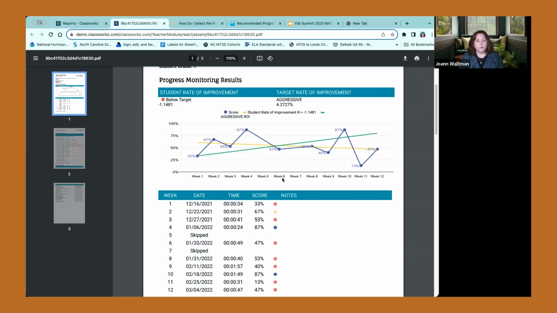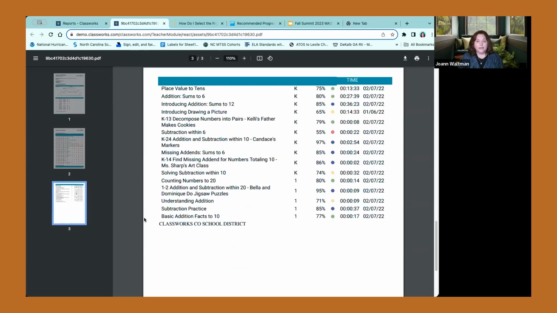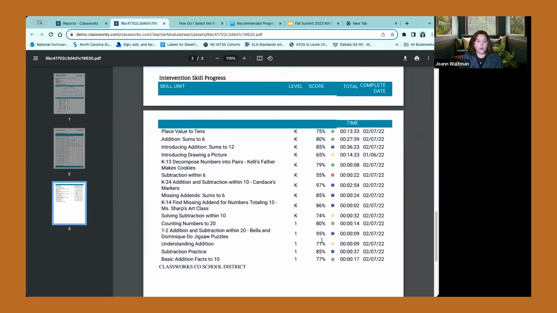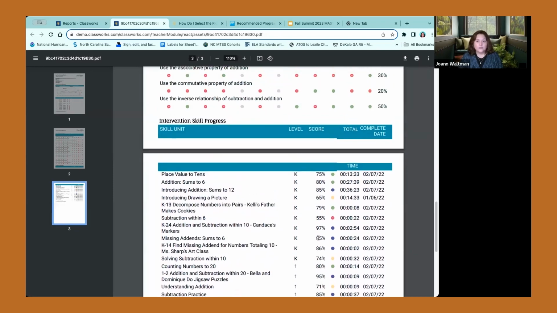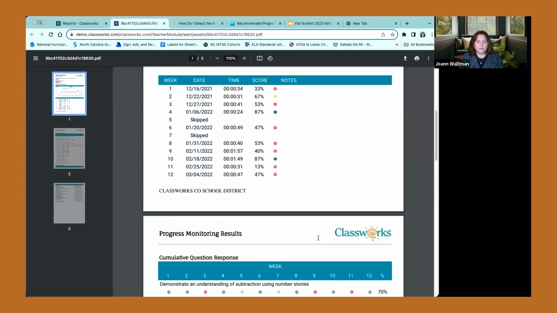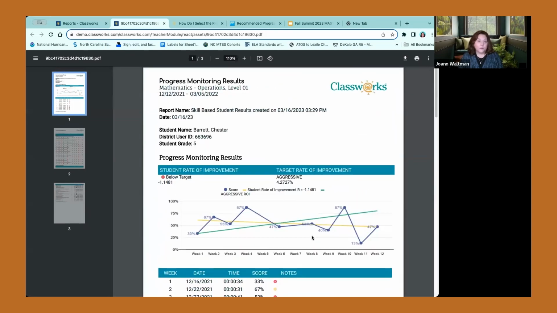Or are they all super low or super high? That's something I can use to help me decide, does he need something adjusted? And then I selected the intervention skills. This now lets me know all of the units that he's been working on that are connected to this progress monitoring session. So I am able to see all of that on one report.